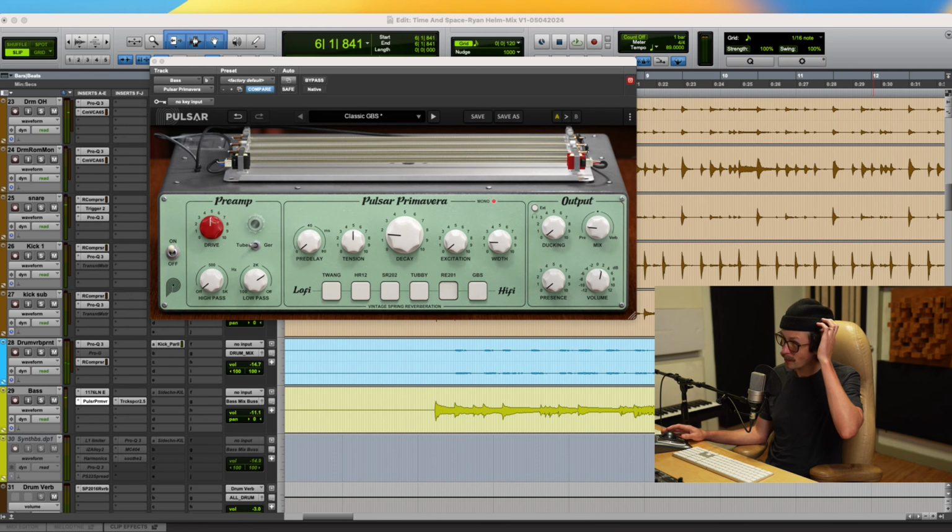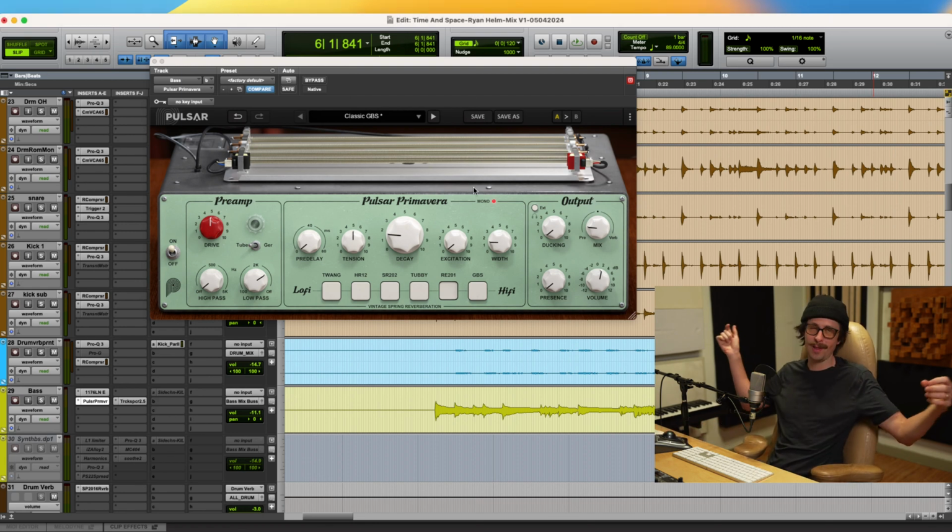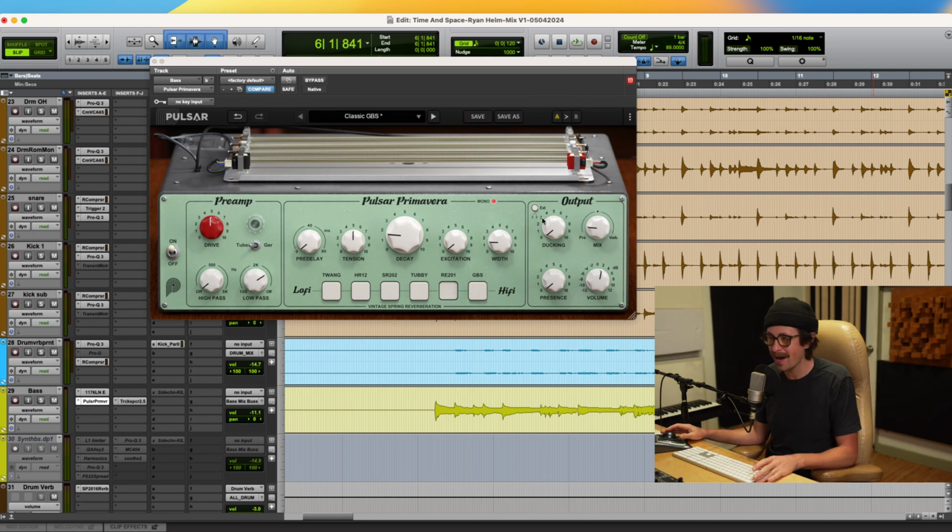Yeah, that's starting to really sound cool. I almost like a little bit of the spring reverb in there. It kind of gives this more dreamy vibe. But I don't want to overdo it because that may be pushing the record too far into something else. But I really like it.